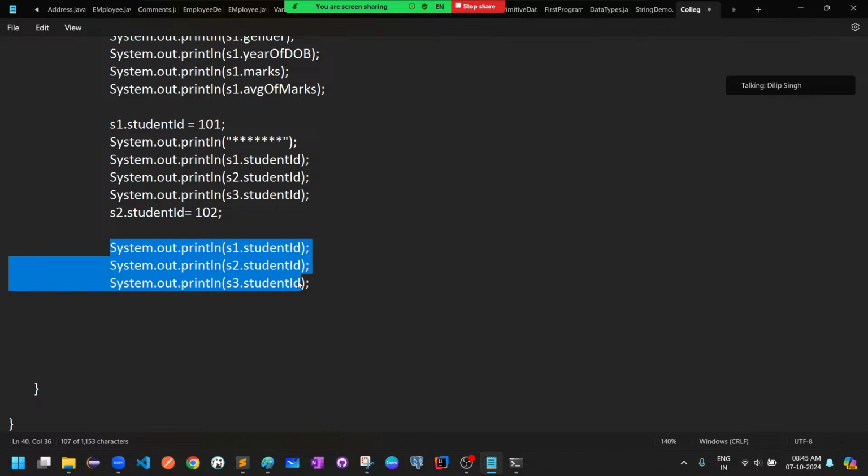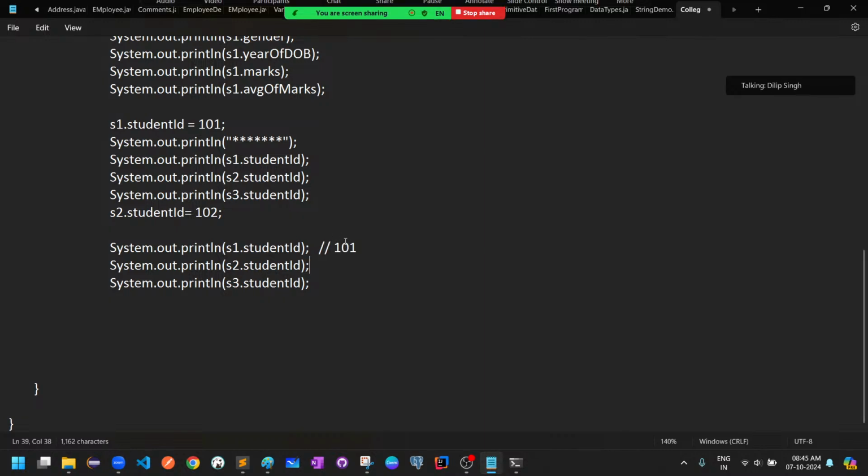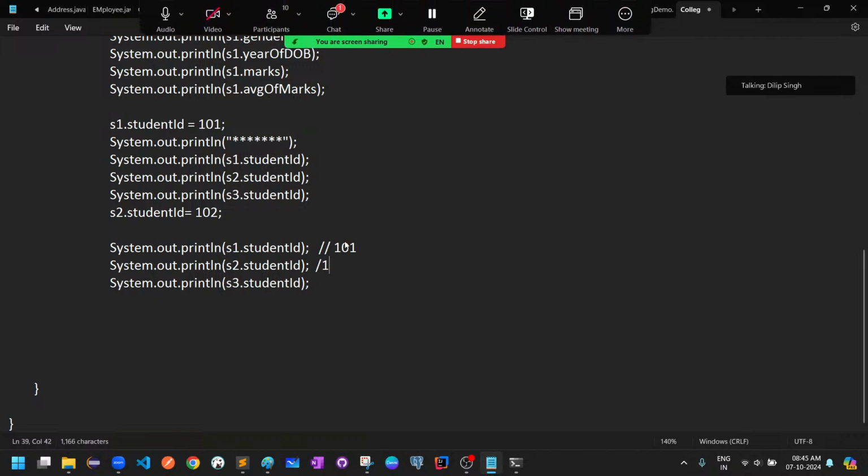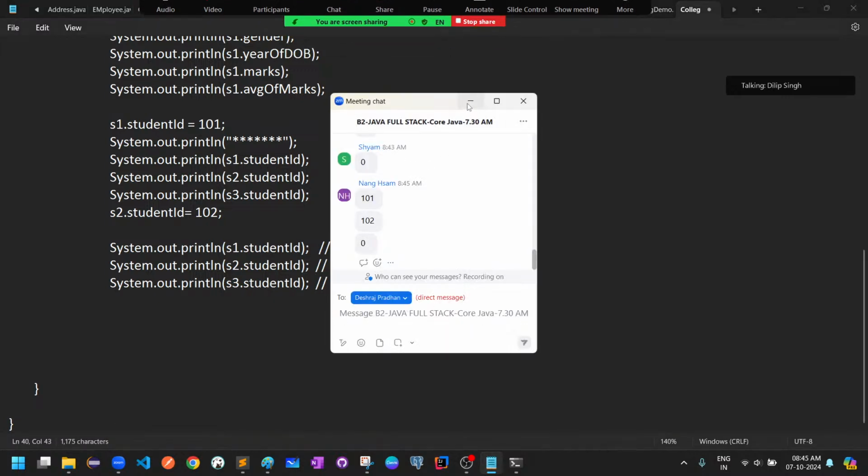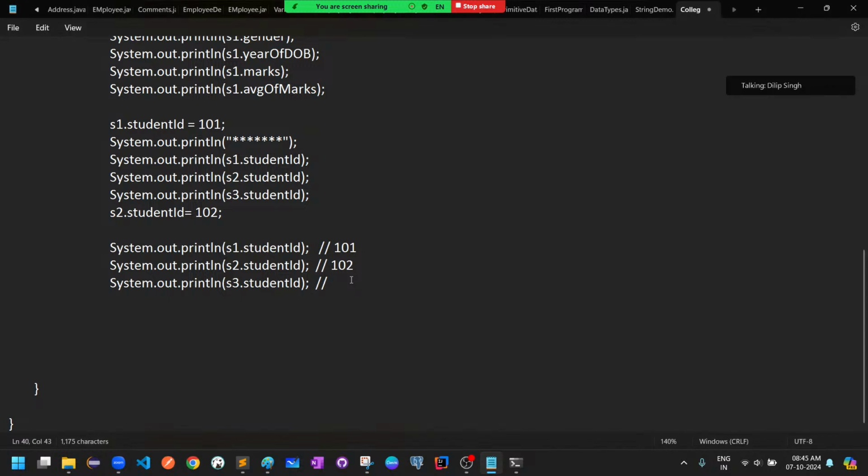What is the output you will get in this line? 101. In this case, 102. In this case, is it true or not? 0. Yes, in this case 0. Why? Because by default student ID is 0.